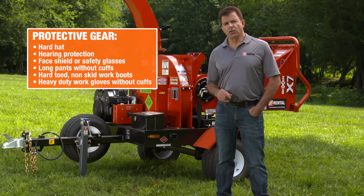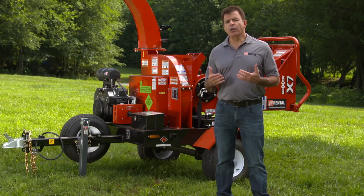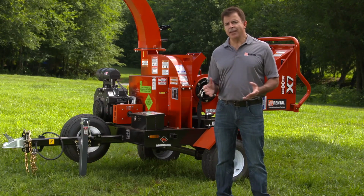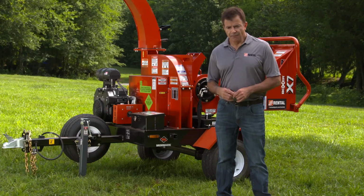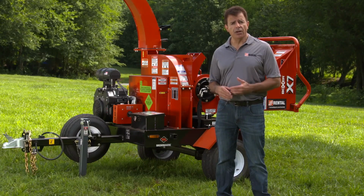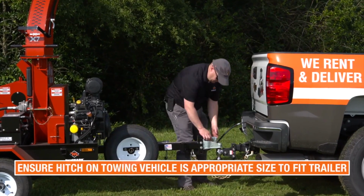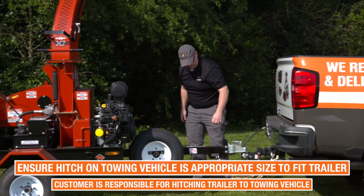Never wear gauntlet-style gloves with cuffs at the wrist. Also, do not wear loose-fitting clothing, jewelry, or anything that could become caught in the machine during operation. Finally, long hair should be contained in a hairnet or under the hard hat. Make sure that the hitch on the towing vehicle is the appropriate size to fit the trailer.